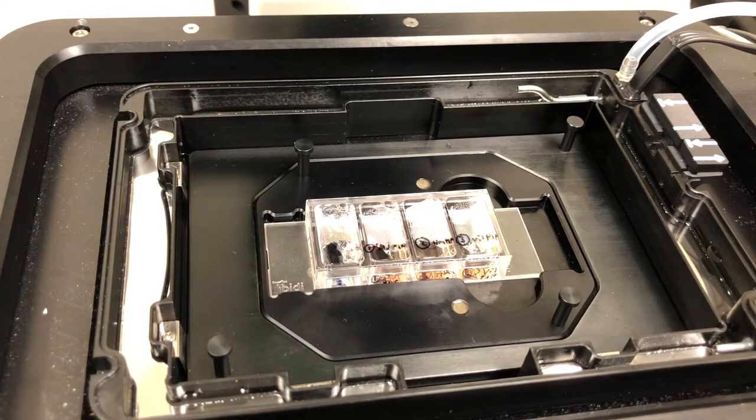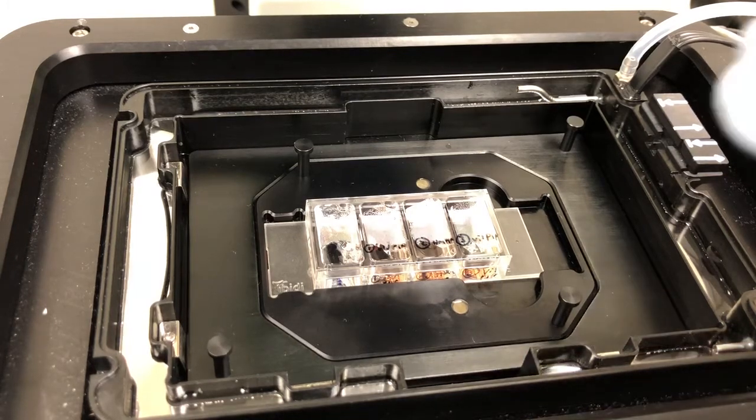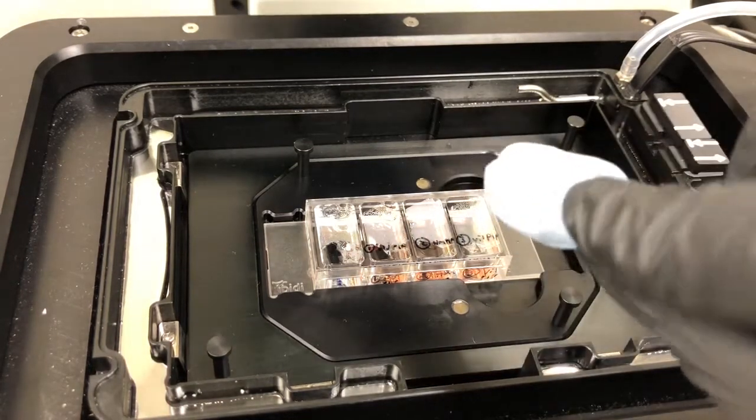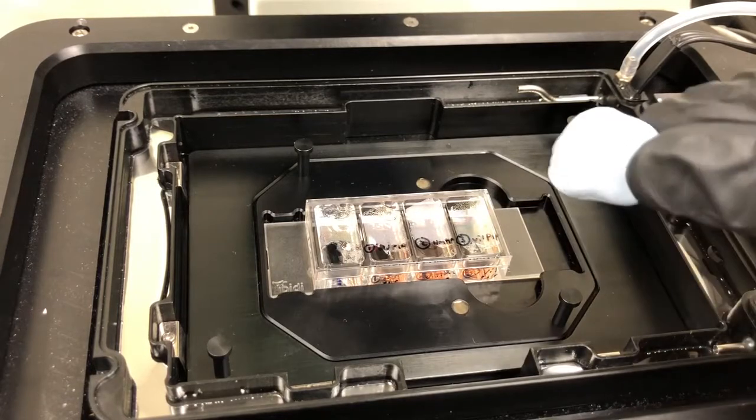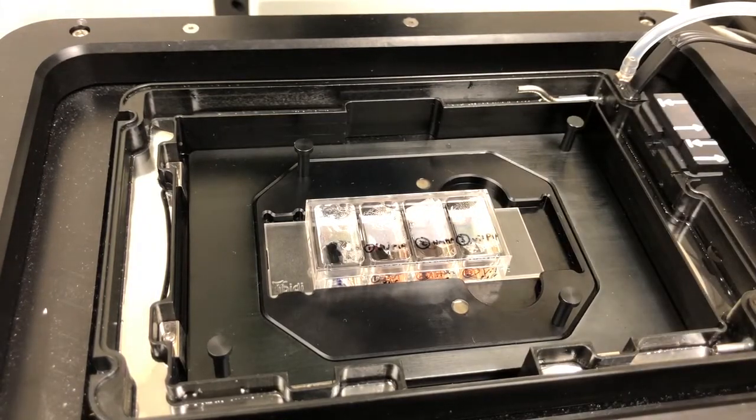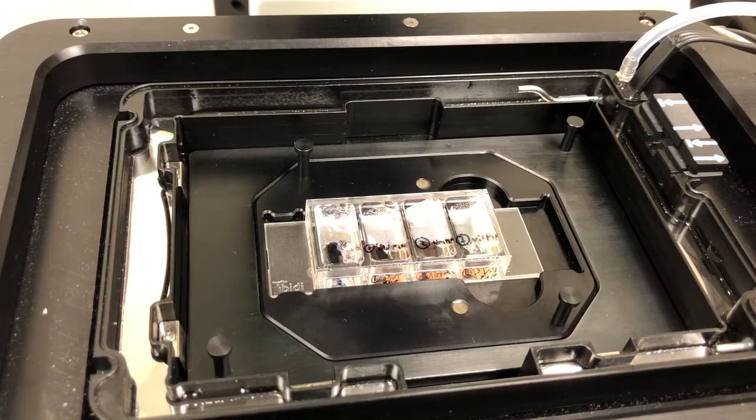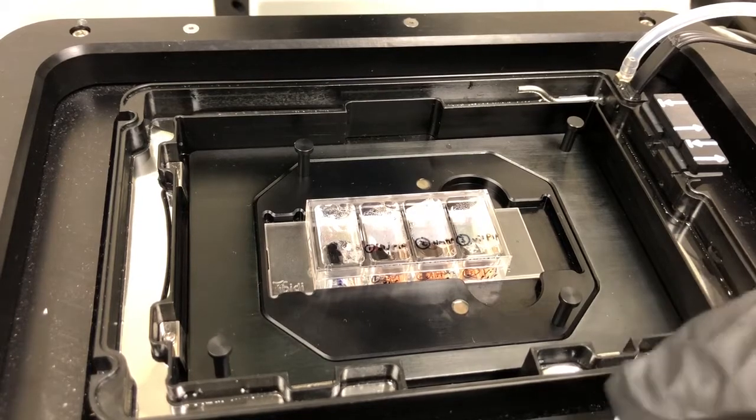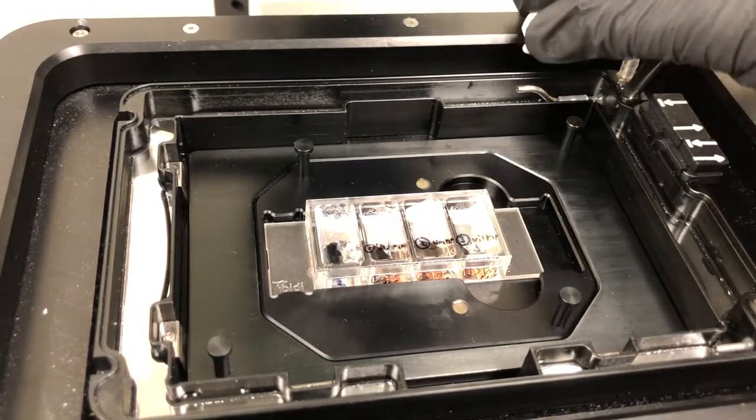One other thing I like to do to make sure that the sample is as firm as possible, we have this kind of putty called Blu-Tac. It's usually next to the oil bottle to the right of the microscope and I like making three small pieces of it.